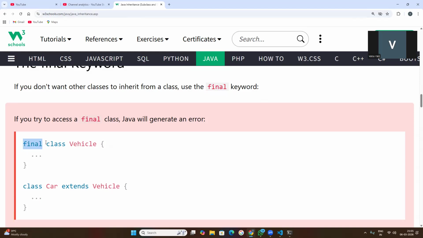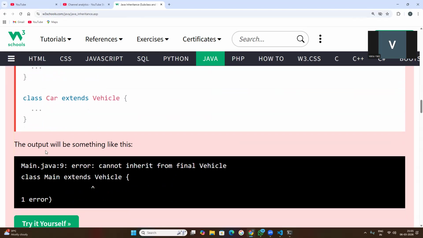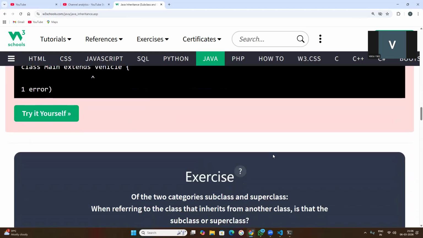It indicates that you are not giving any permission to the Car class to access the attributes and methods of the main parent class, the super class. If you have written that, you will get this type of error: cannot inherit from final Vehicle.